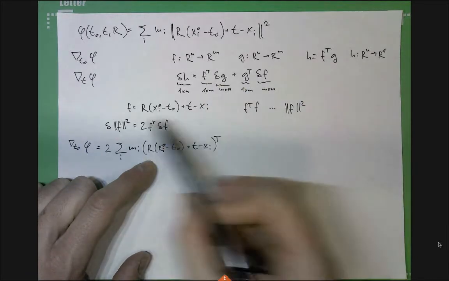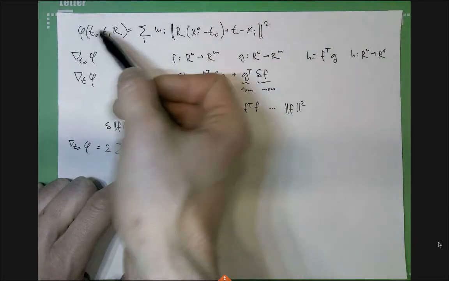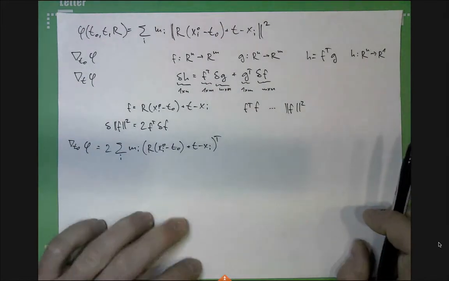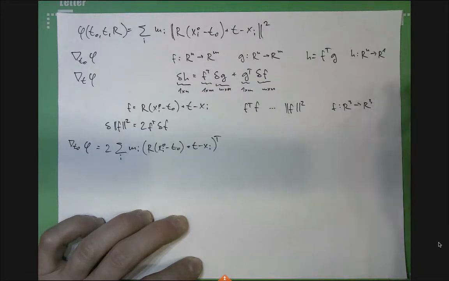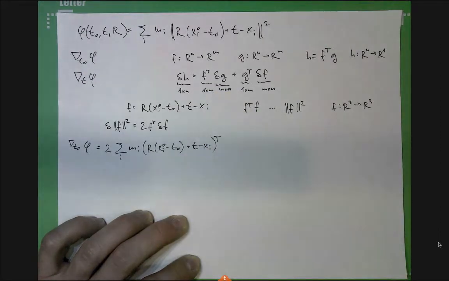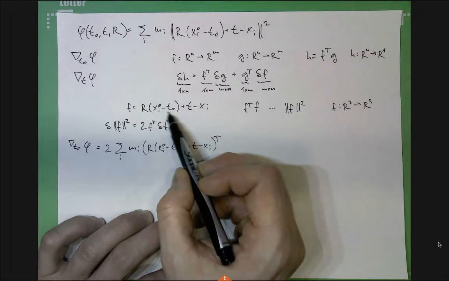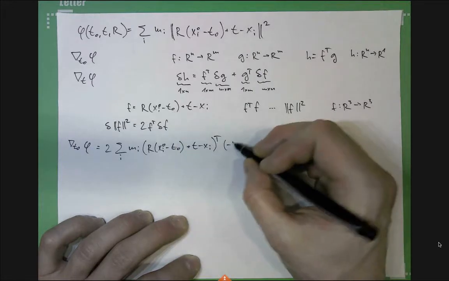So this is the function I'm looking at, right? It's a function of t0 and t. I assume that the r is constant. If I'm differentiating it only with respect to t0, then I assume that all the other guys are constant. And the f is, in my case, a function from R3 to R3, right? If I only differentiate with respect to t0, I give it a t0 and it produces me a different vector, right? So what is the Jacobian here? Anybody has an idea? Well, the only variable there is t0, right? And so it's linear with respect to t0, so the Jacobian is just minus r.